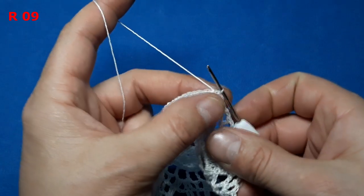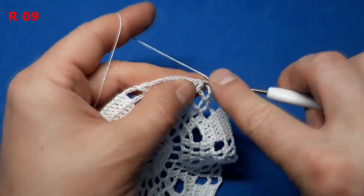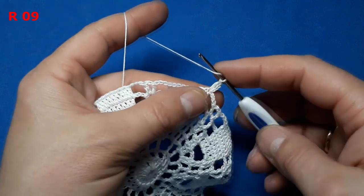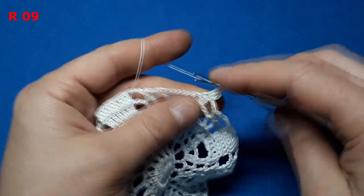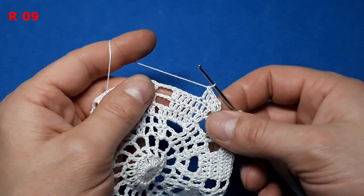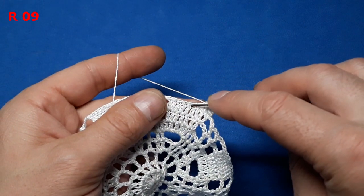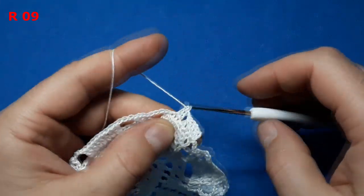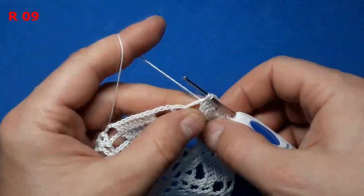Round 9. Chain 3 for the first double crochet. Into the same stitch we'll work 1 more double crochet. 1 double crochet in each of the next 3 stitches. So 1, 2, 3. Chain 1. We will skip 1 double crochet and work 1 double crochet in each of the next 3. Double crochet increase in the next double crochet.